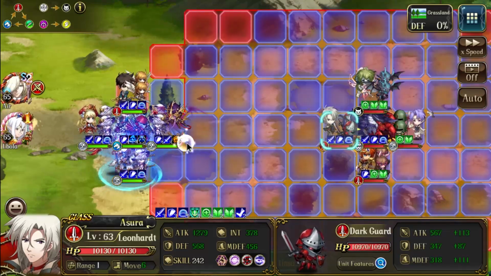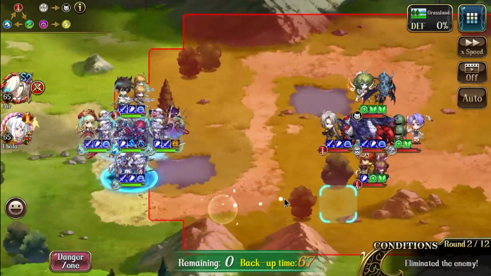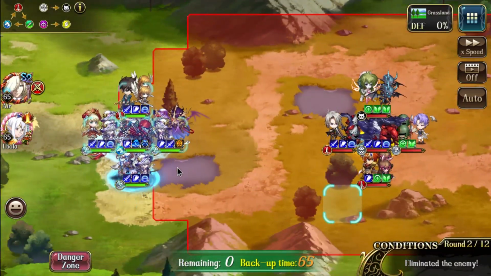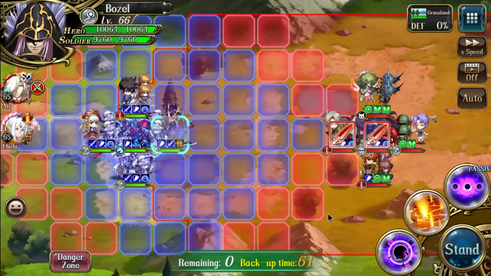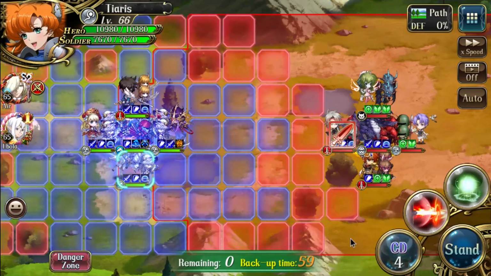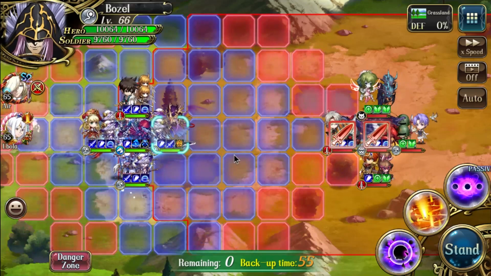So maybe you want to move Bozo backwards. Depends how you want it. Once again, usually in these situations now, in phase 2, you do not want to move your healer. Because if you heal first, okay, so now I'm going to make a quick example.